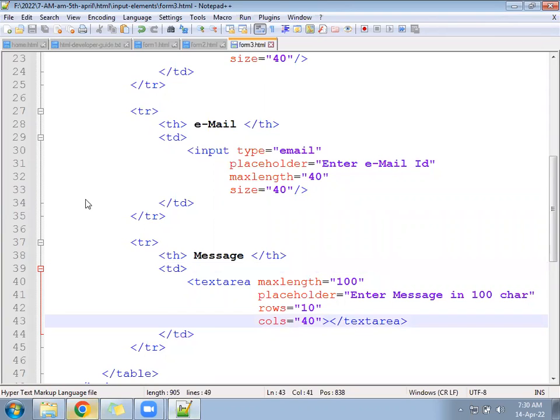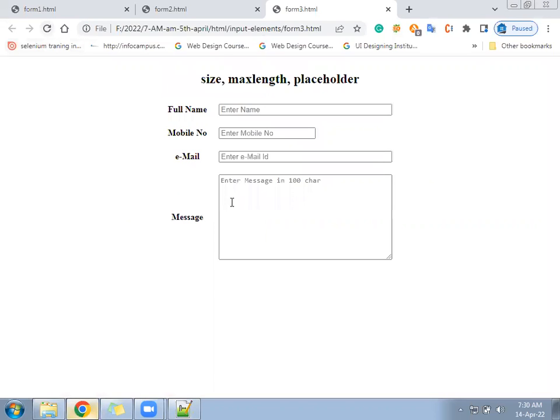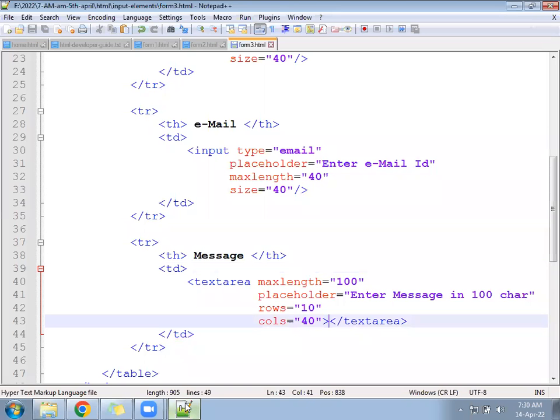I'll show you why we should not close anywhere. The placeholder is coming properly: Enter message in 100 characters. Now let me go here. At this place, open and close is there. I will write Bangalore. So Bangalore becomes the value for the text area.